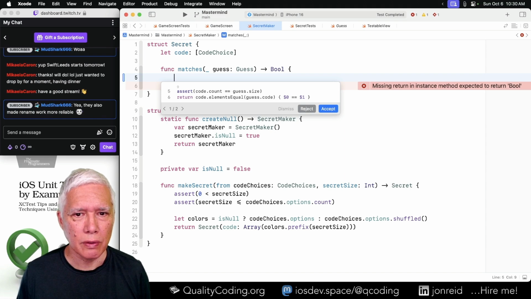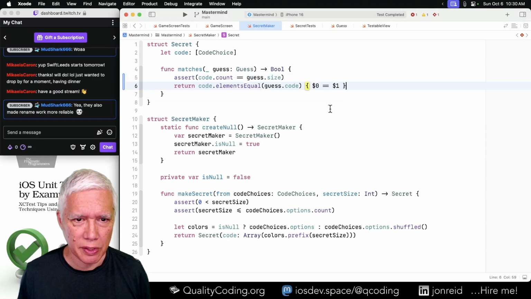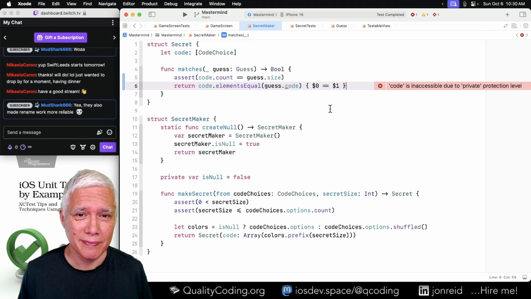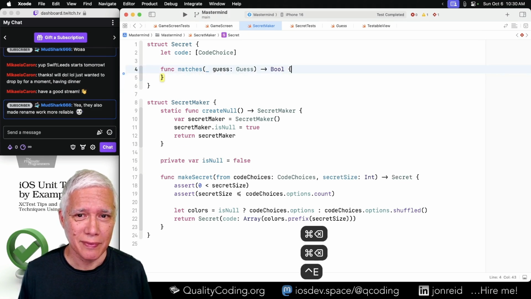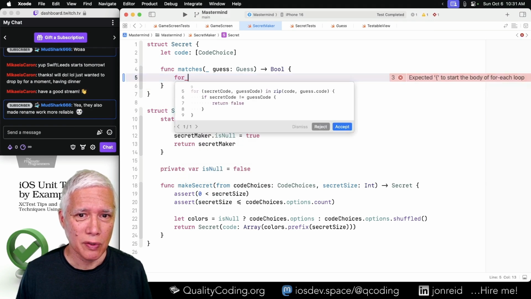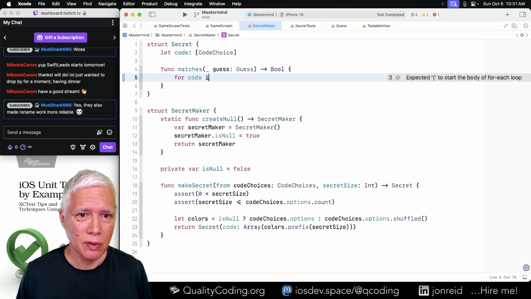Now we can come. Let me accept what it says so that I can see it more clearly. Nice try. Let's say 4. Where do we have for code?